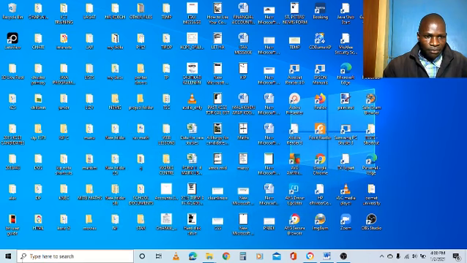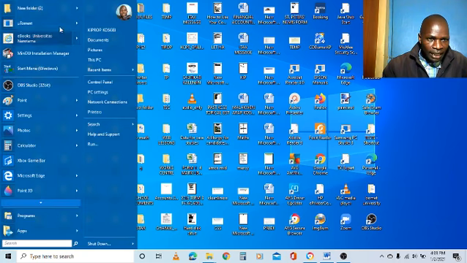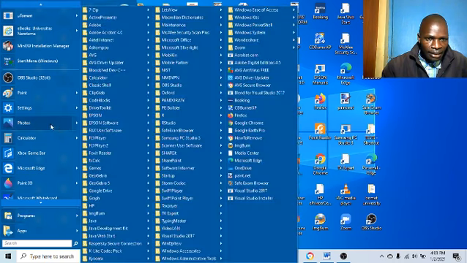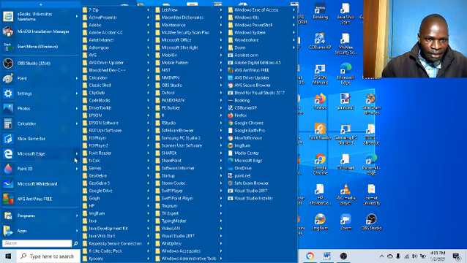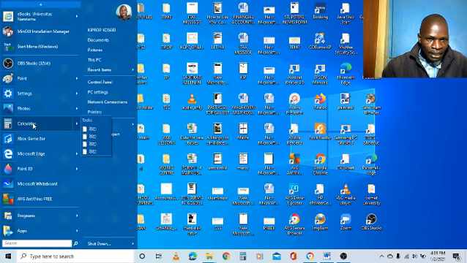I want to open an application. So I will go here where it says start and click here. And you will get a list of applications that you want. If you want a particular one, you just go to that, and each of these has an arrow, meaning that it has many options here. For example, here I have a calculator.